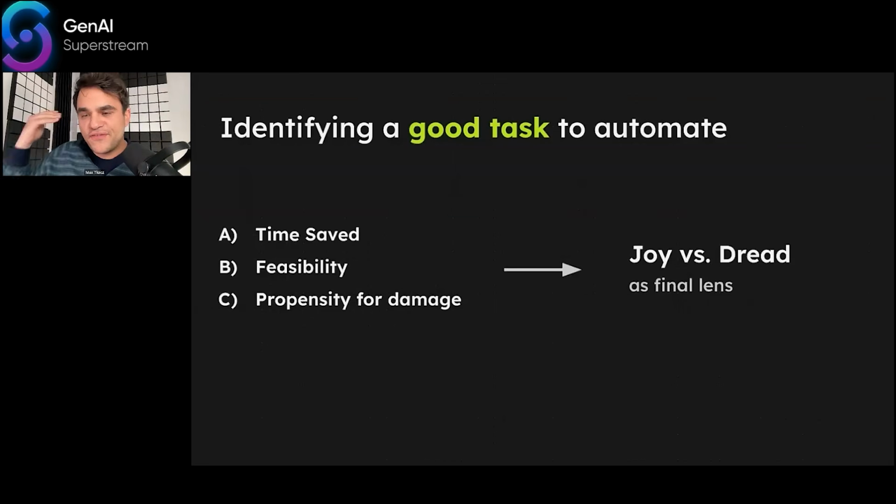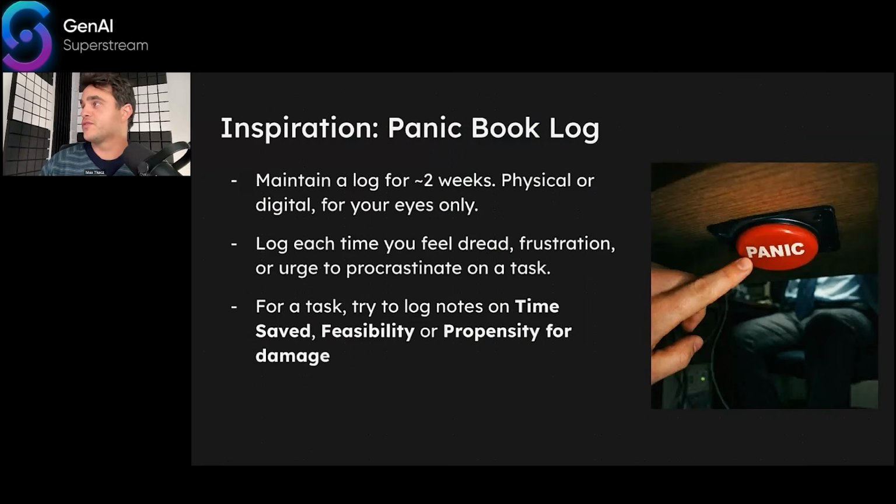And then as a final lens, I think about the joy or the dread that task either could create or remove, right? So that's adding that kind of human element to that task. And that's in particular to a task that, let's say, you're doing at your job, which I would say is the best place to start before you're getting into processes that are mission critical and involve a lot of different stakeholders.